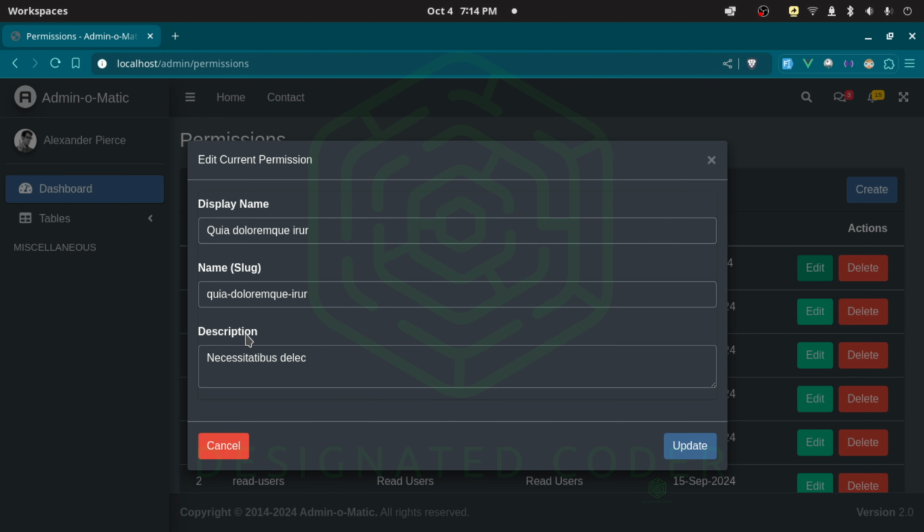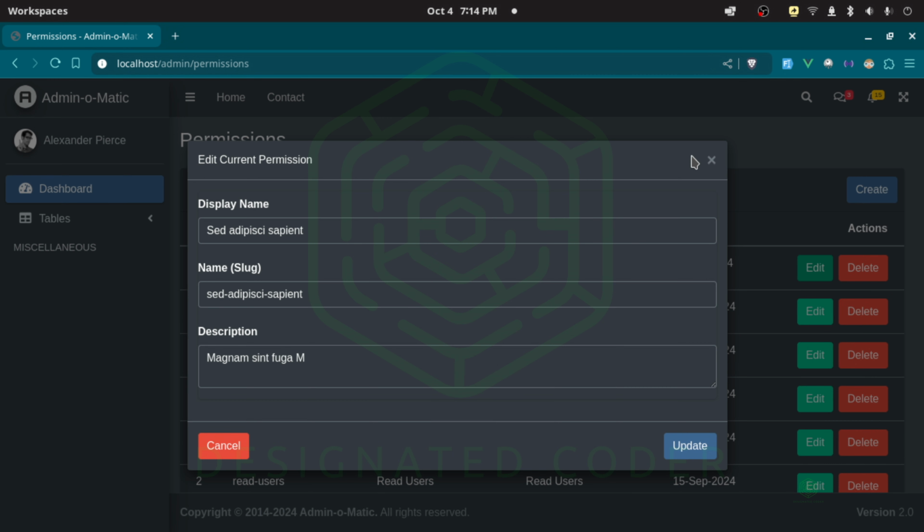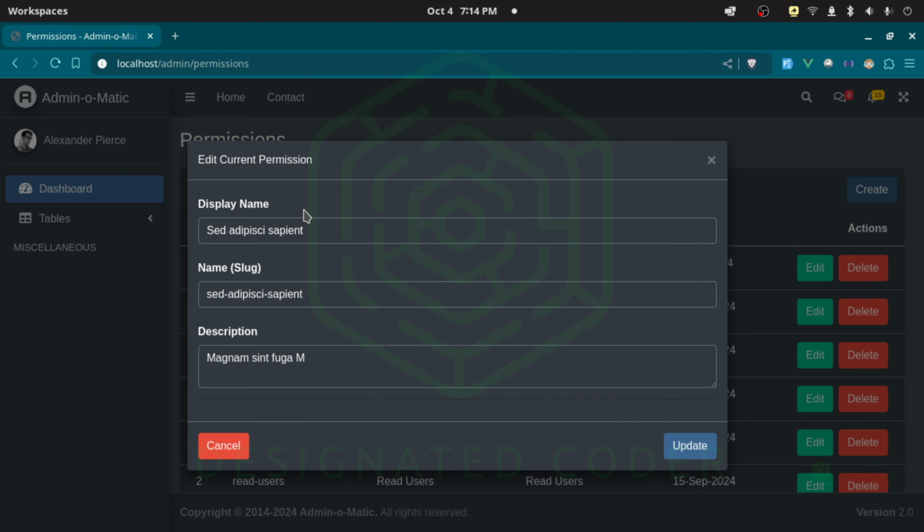So we have this here. This is what we have originally. We'll go ahead and change it. Update. And it's been changed. If you go ahead and refresh it, the information still persists. Good. Now, something to note. We'll go ahead, click edit. Yes, it has that information in there. But if we click create now, we still have that information in there.